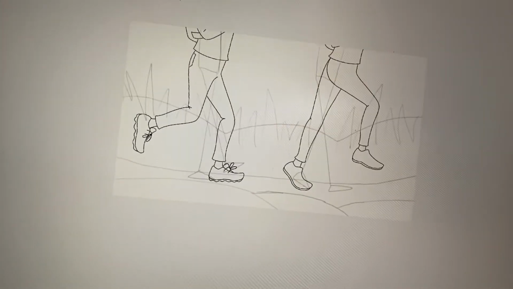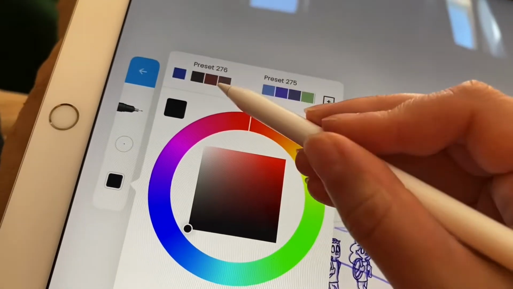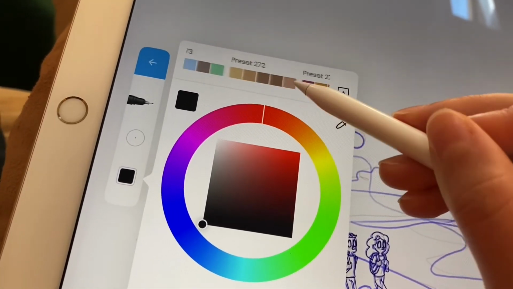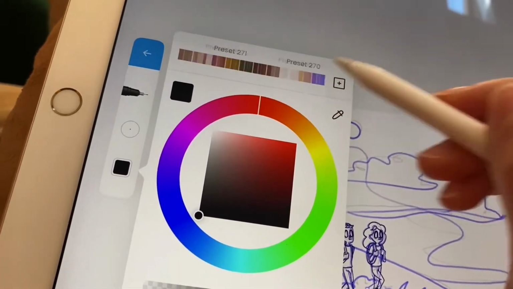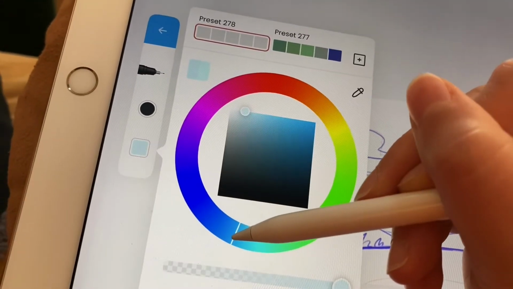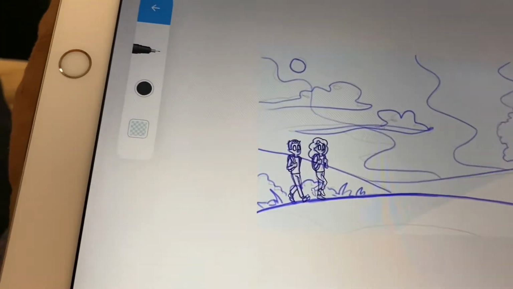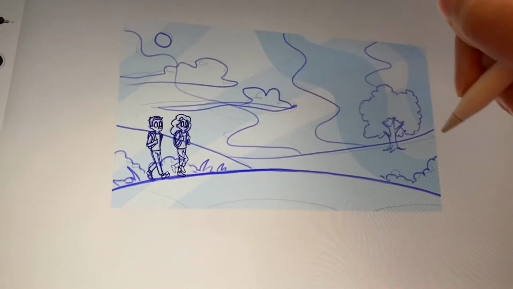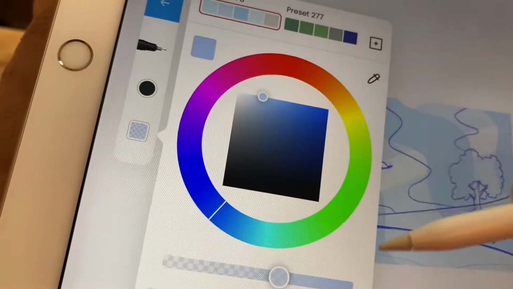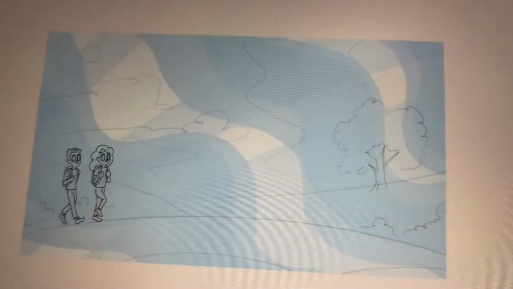This walking scene bleeds into the next scene. I'm gonna do a bit of the next scene to kind of reference. So I'm going to do this little scene first so I can use the colors as reference for the walking scene. Does that make sense? So from the sketch, then I choose colors. That can take a while, just figuring out what colors I want to do. Lots of trial and error, lots of testing this, testing that, seeing if it looks nice.